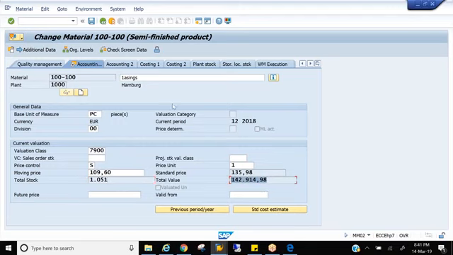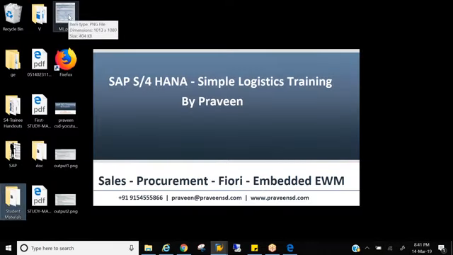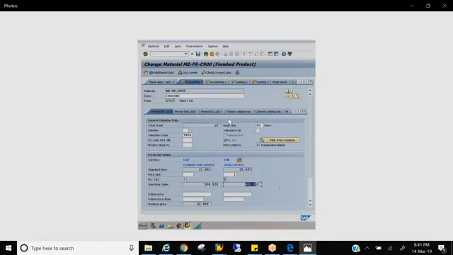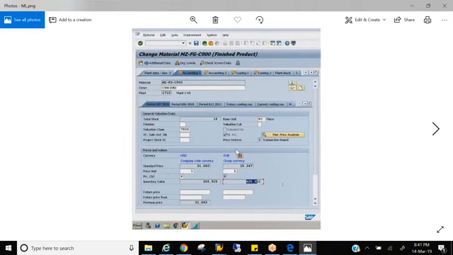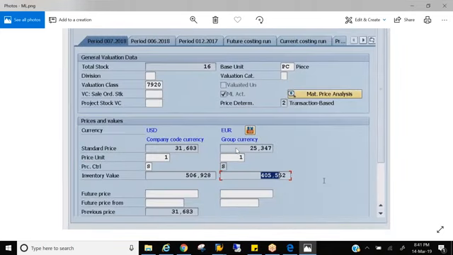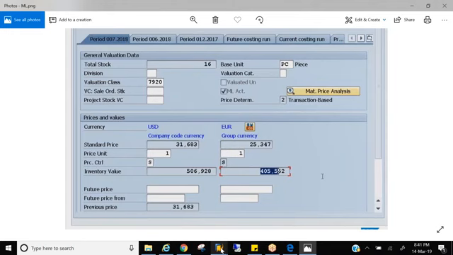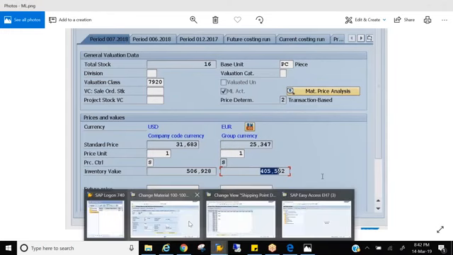Right. So again, in this screen, there is one major impact in S/4HANA called the material ledger. There used to be a material ledger concept in ECC, but that was optional. You didn't need to activate it. But in S/4HANA, it is mandatory to activate material ledger. Why do you need material ledger in S/4HANA? What is material ledger? See, material ledger allows us to maintain our stock in 3 different currencies.